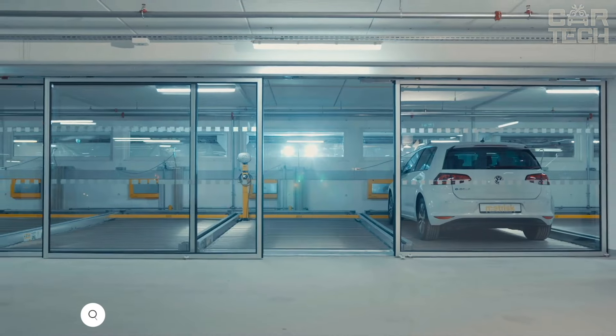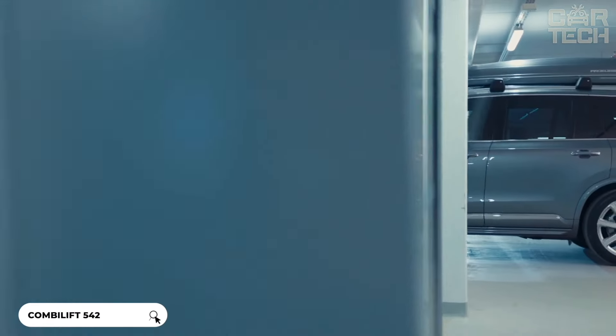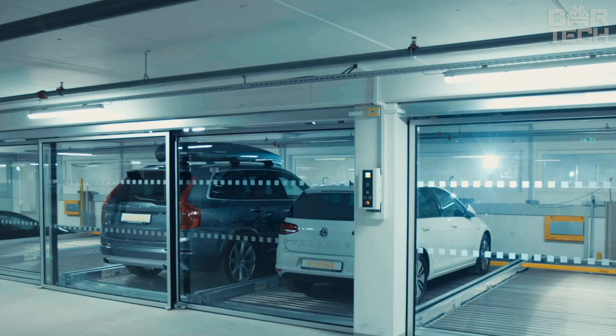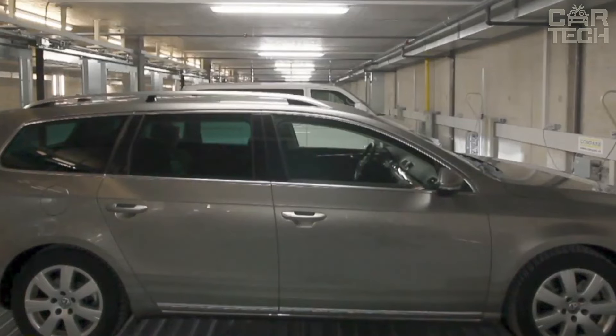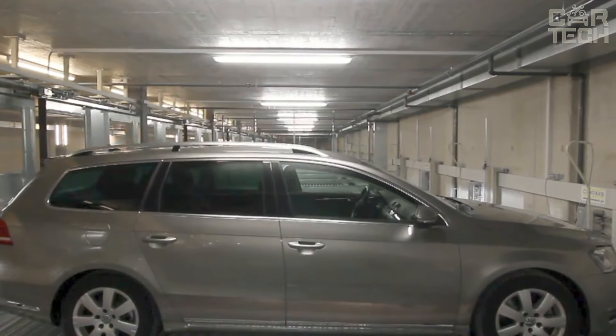Combilift is designed to increase parking space by means of an elevator-type platform. The parking space system will significantly reduce the space for cars, as well as the cost of construction and maintenance. The new generation Combilift design has drive cylinders located in the sidewalls of the platforms. The system moves smoothly and confidently, with increased stability and reliability.